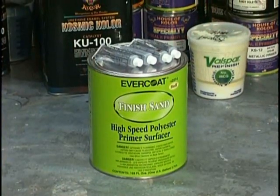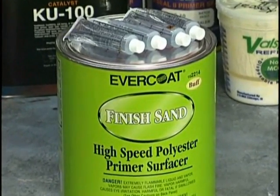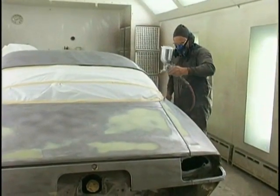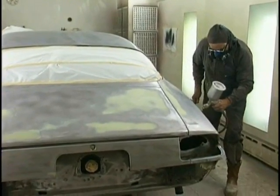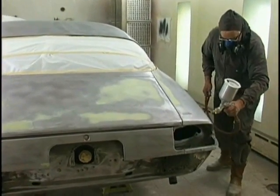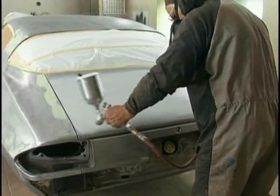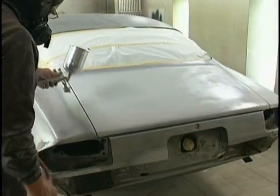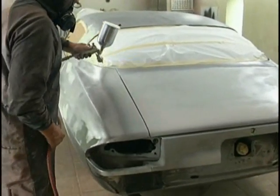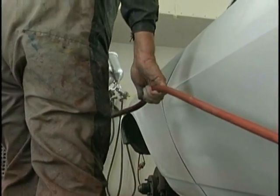Fiberglass Evercoat also makes a finished sand material that is a polyester based spray filler. Many other companies make these products. The only time we use them is when a car has extensive bodywork, such as this car, and we're going to put 2 to 3 coats on just the bodywork areas so that we can give it another good block prior to priming. We don't do this always, but in particular cases we will. And this car had extensive bodywork.